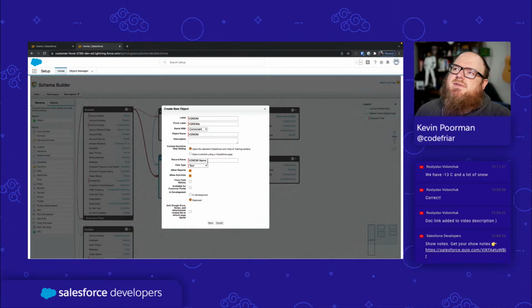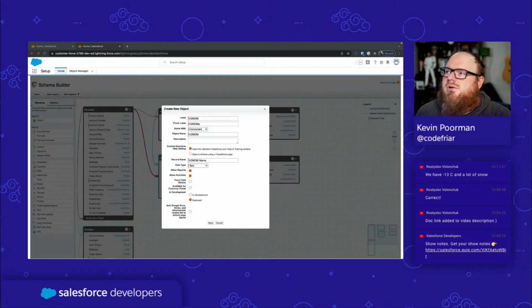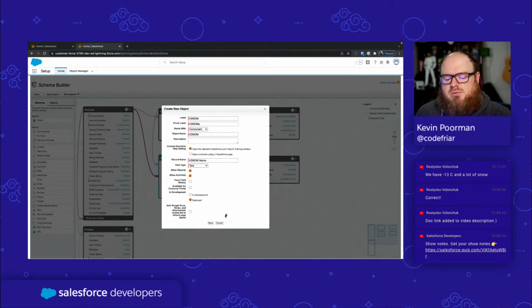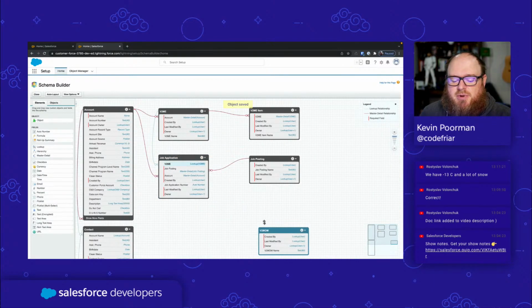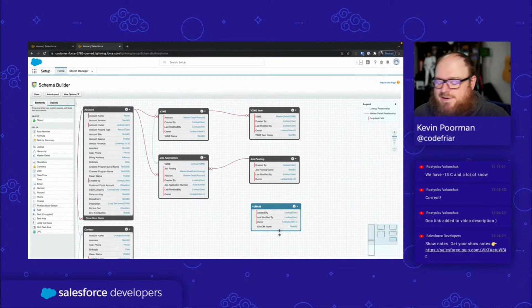We'll leave this as a, do we want to leave this as a name? Let's see. Yeah, we'll leave it as a text field for right now. The joy about this is we can always go back and change this until we have records. And since we're doing scratch org development, if we have records and we want to change it, we can just create a new scratch org and not move the data.